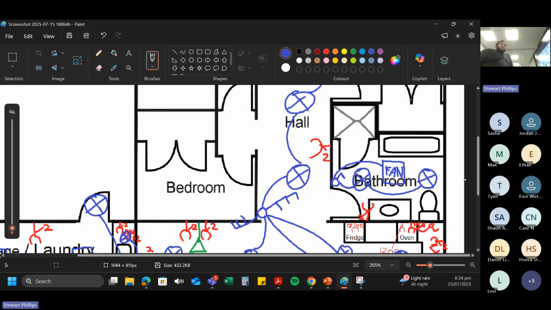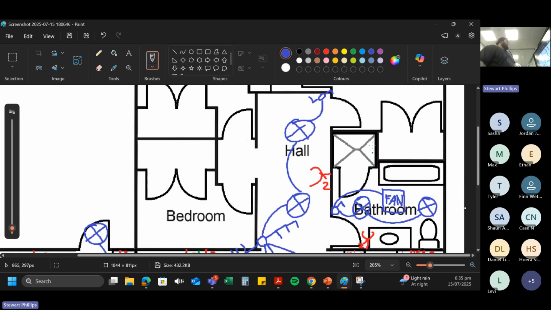If you are doing new builds, you can hook them up in a way that as soon as you turn the washer or dryer on, because that's where they're going to go in the laundry, it automatically clicks on the fan. That's what I did in a lot of my commercial units. Cool. So do the ensuite.